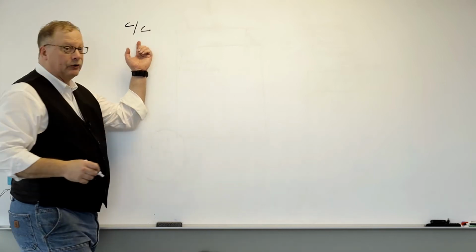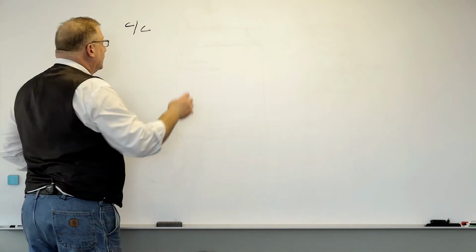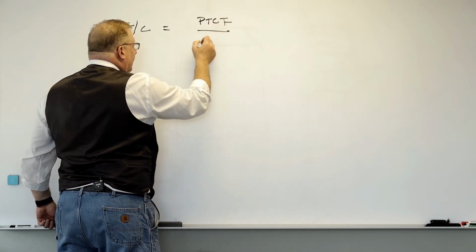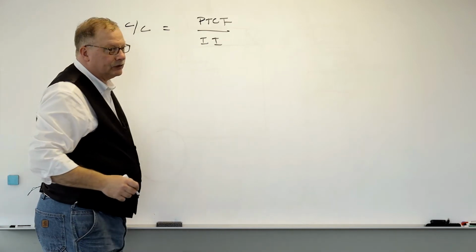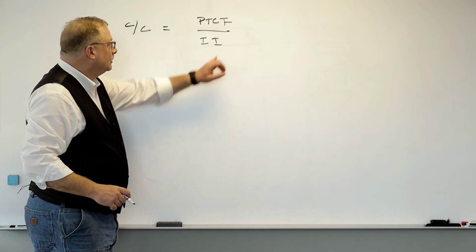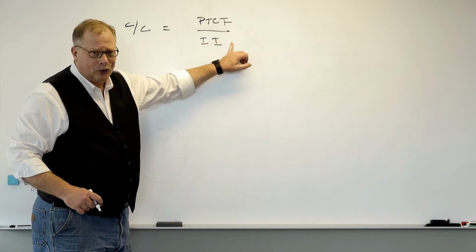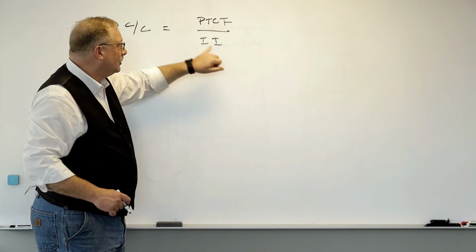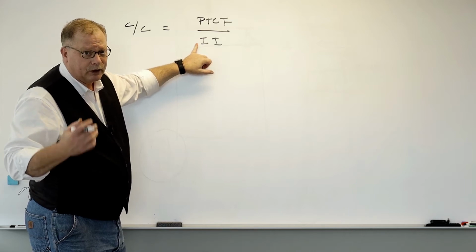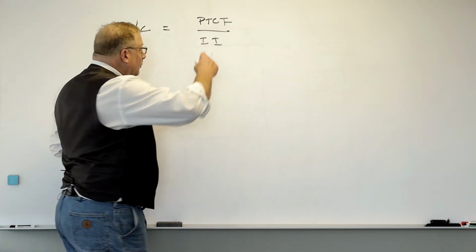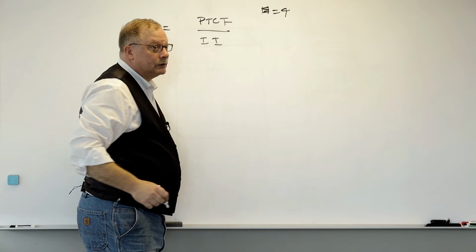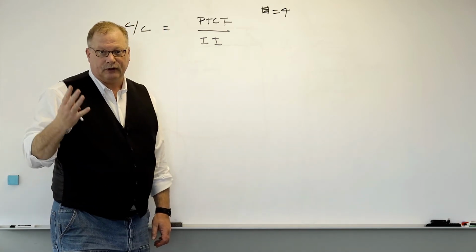which I abbreviate this way, just C/C, is a division problem. It's the pre-tax cash flow divided by the initial investment. Now, if you remember from 4th grade, one of the top's called the numerator, one of the bottom's called the denominator, okay? The numerator is smaller than the denominator, so when you divide through, you're going to get a number that's less than 1 expressed as a percent. When you do this division, at the end, you will do gold key equals 4 to express at 4 significant places.